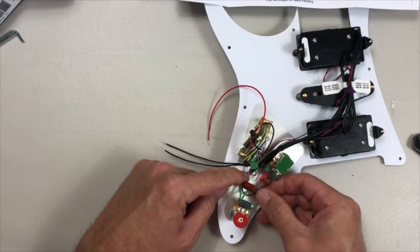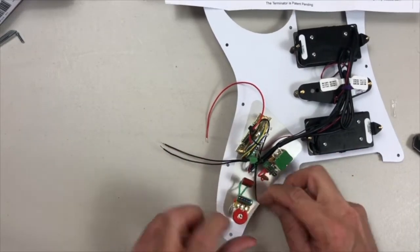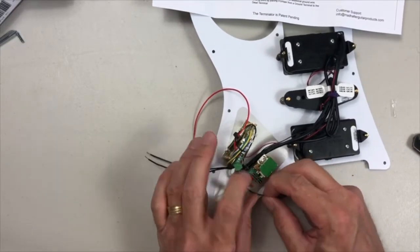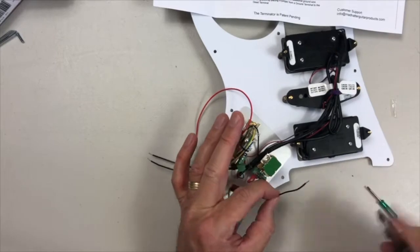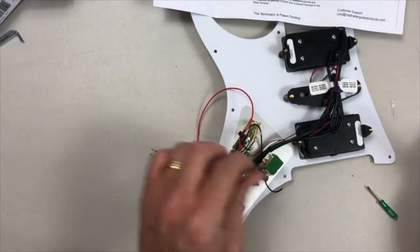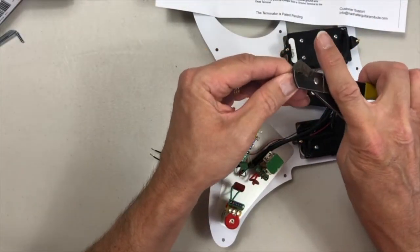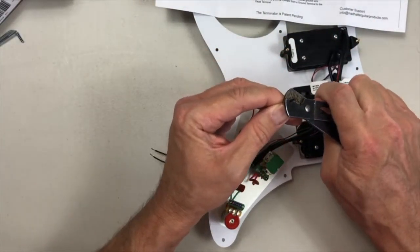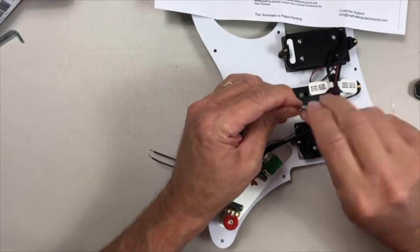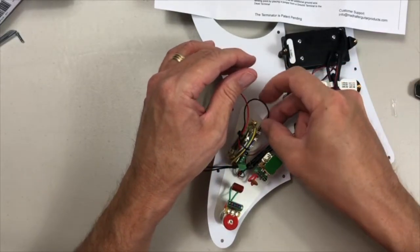Pretty much the length is just fine, I think. I might just leave it like that. Maybe I'll trim it back. Why not? Trim it back. Yeah, I'm going to trim it about 1 inch off. You don't have to. I'm going to on this one, just because I can. Make it look a little neater. Twist the ends together there a little bit. Feed it back through again.